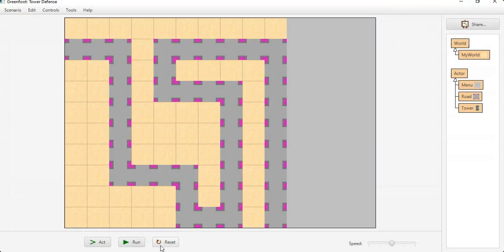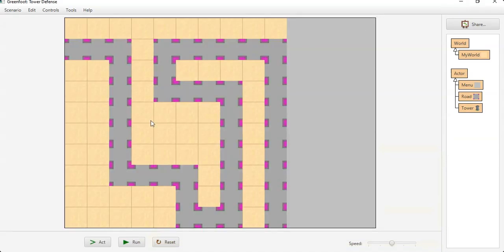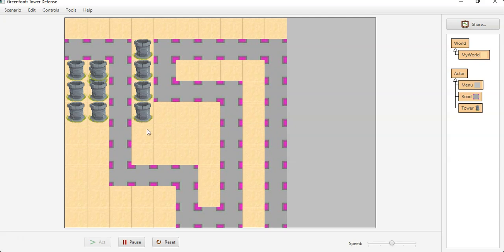And so what we want to do is click, and whoops, actor needs to equal null, not equal null, because if we find that the mouse is over an actor, or excuse me, is not over an actor, if that equals nothing when we check if there's something underneath the mouse, then we can add in a new tower. Okay, so now we can add it in. We can't add it in on the road. We can't add it in when we go over another one. If we drag this off, nothing else came in. And so that is good to have.